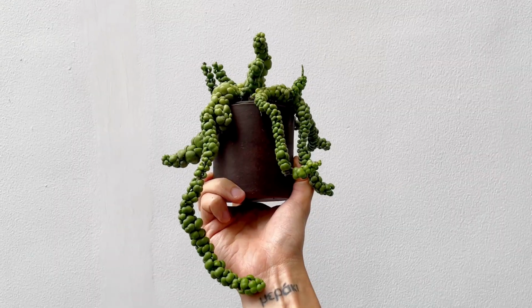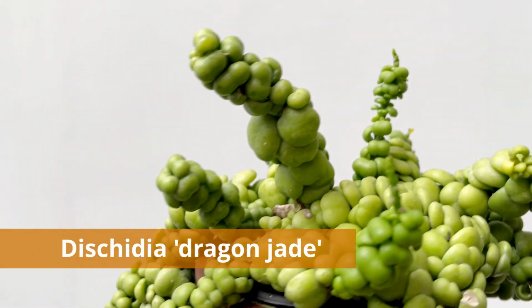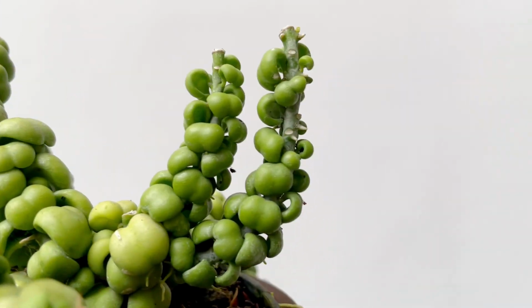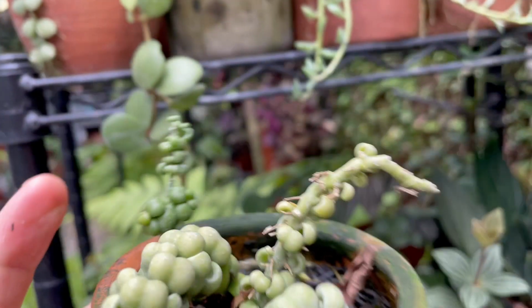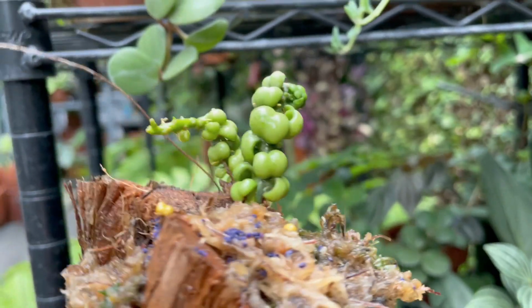So in my hand here, this is the Dischidia Dragon Jade. This is the poster child for slow growing houseplant, and I would say that this is probably the slowest growing houseplant in my collection. I got a tiny plant, this one, and I took a few propagates. And actually this one's putting out a new shoot, very cute, and it's branching out. So this took about, I don't know, a year to get here. But I did take a few cuttings off in my other pots, which I can show in my B-roll.